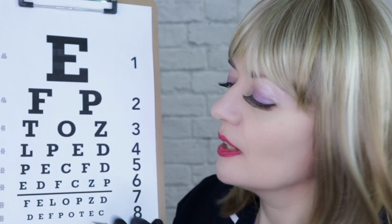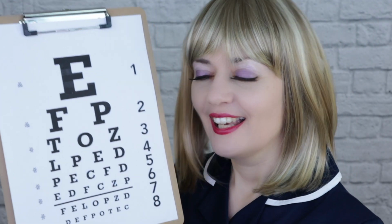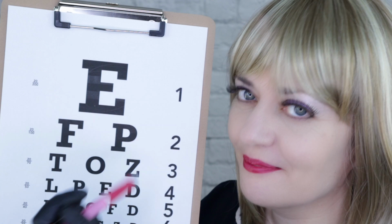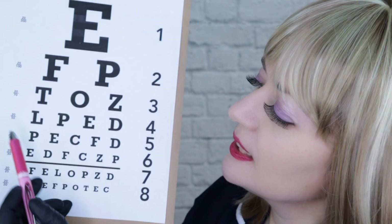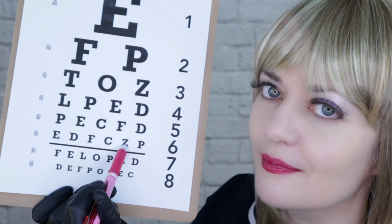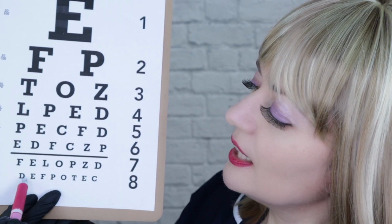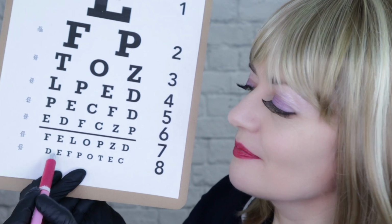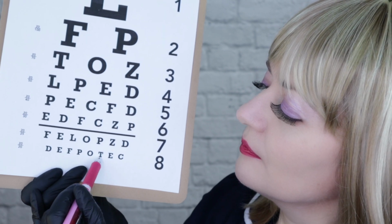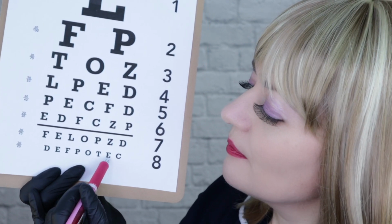That's brilliant, okay? So can you cover up your other eye? Alright, we'll try that again. Okay, let's start with the easy one there. Okay, and what about this line? Lovely. Can you read me that number? Okay. Can you do the bottom line? Okay. Struggling with that there? Okay, that's fine. This is really hard to read anyway, so don't worry about that too much.